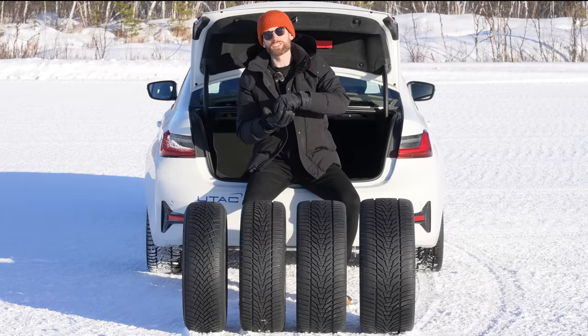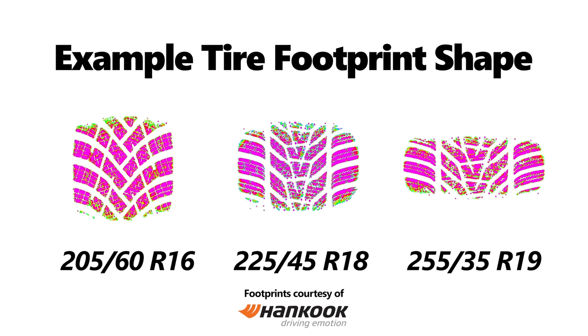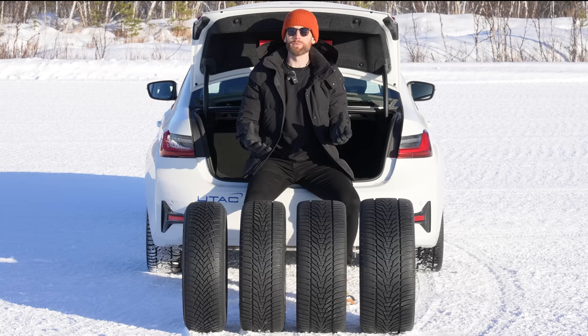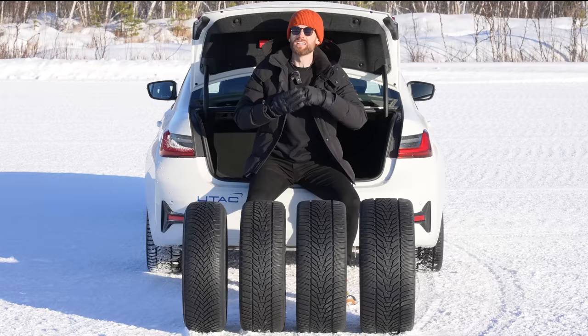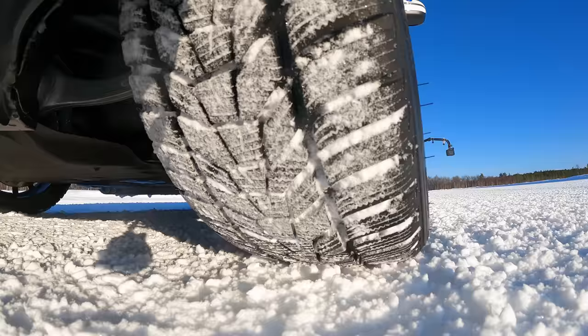Now this is technically correct for physical grip, but it ignores the fact that tires also produce grip through chemical interactions, and that a tire's footprint actually changes as the tire gets narrower — the footprint gets longer. It's a bit of a shame that this one isn't strictly true, because if it was, a LaFerrari or any other hypercar would be running around on 205 tires, which would look hilarious. The contrasting argument is that a wider tire puts more compound in contact with the surface generating more grip. For an all-season and winter tire, more sipes — the little cuts in the rubber that give the tire edges to cut into the surface — and everything else being equal, a wider tire will have more void in the tread pattern to pack in snow, and as snow grips snow, that also gives its advantage.